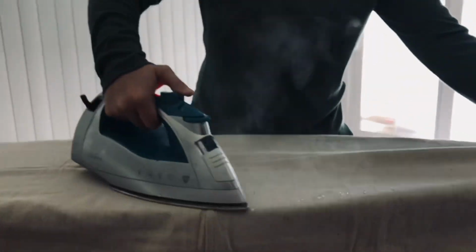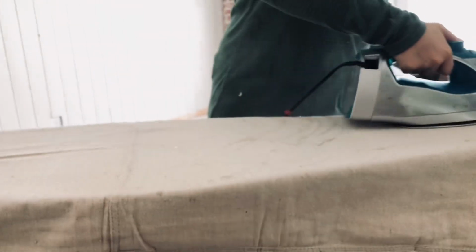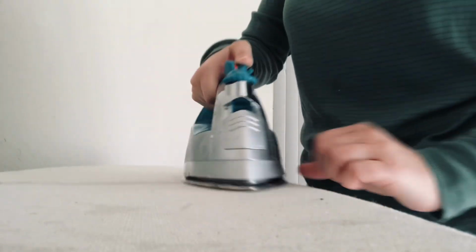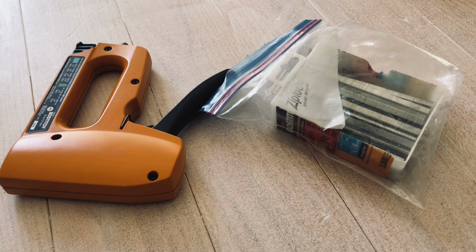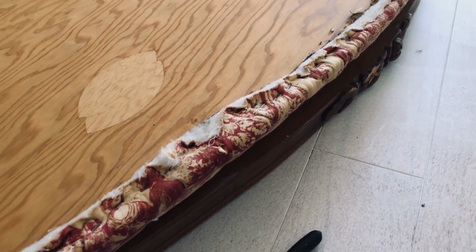I knew that I wanted the line on this drop cloth. I had this drop cloth already, and they're about $12. And I wanted the line down the center of the headboard, so I just ironed roughly the amount of fabric that would be showing. And I got it all freshly ironed and super pretty. And then I pulled out my staple gun that I've had for a couple years, and it is a wonderful staple gun. It works for so much.